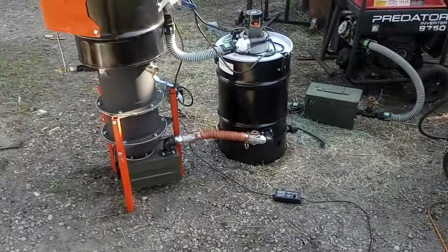Anyways, we're going to let that cool down 15 minutes or so, and then we'll come and try to start it up on gasoline. But I think this run has been successful. I've had to do zero intervention as far as poking the reactor down. I didn't have any bridging with the vibrator. So I think that has solved our issues.